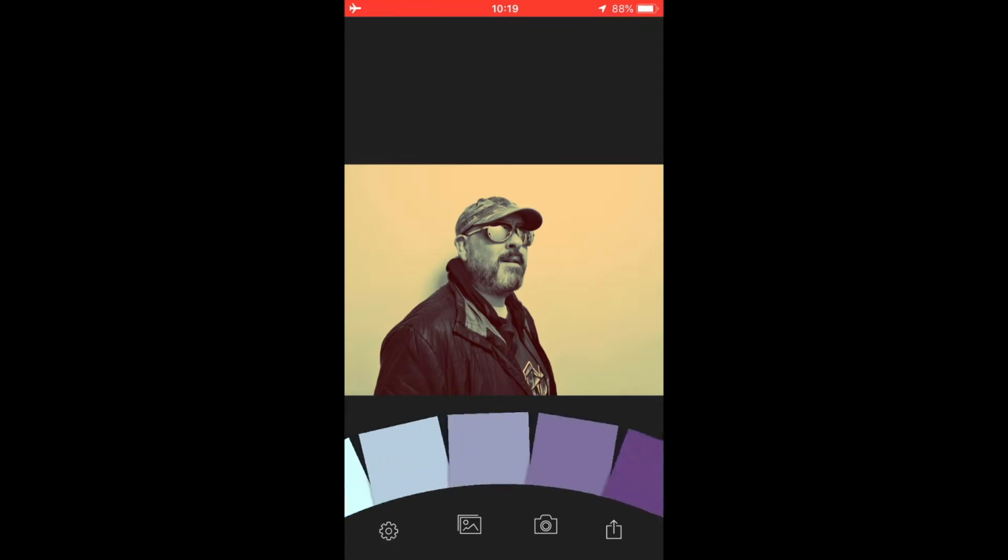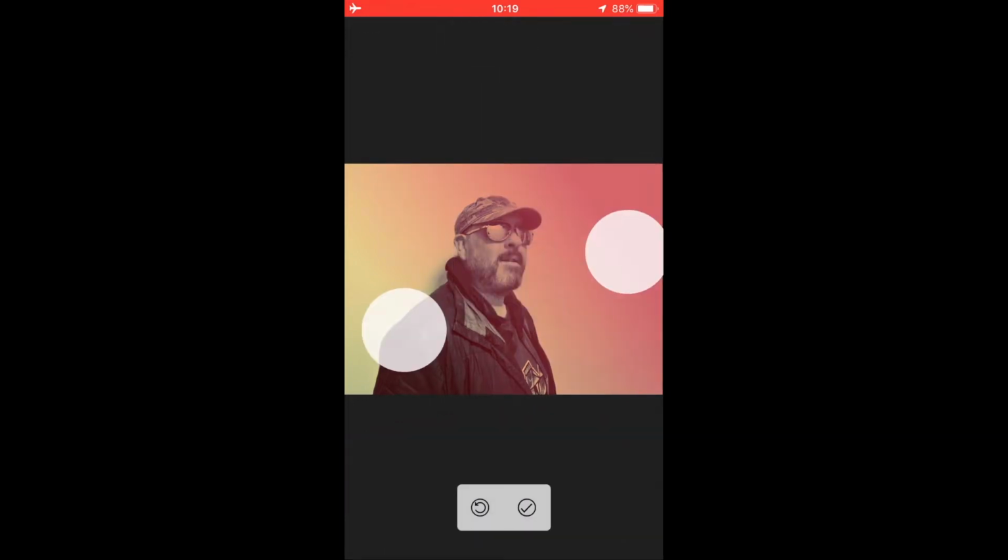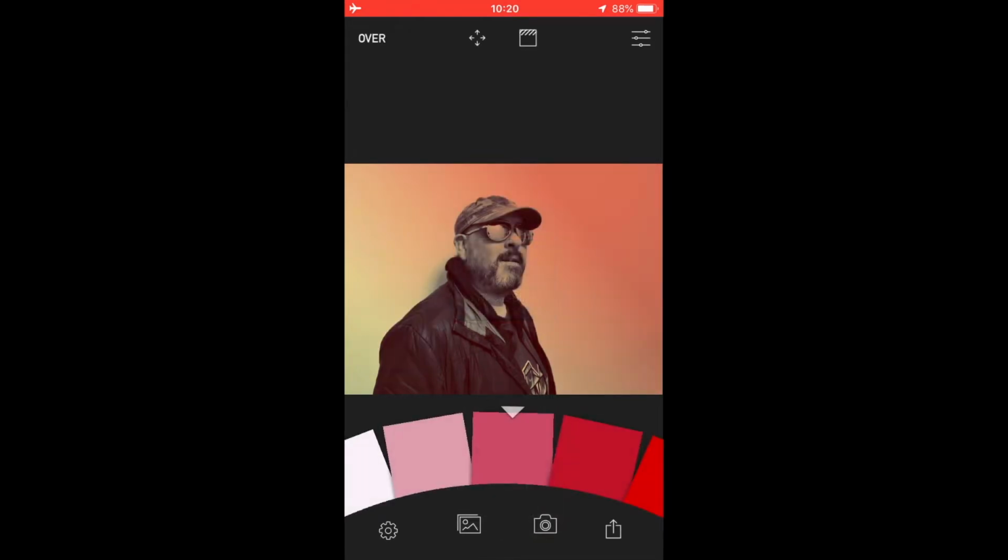I'm going to scroll around the colors and you see it's got all sorts of different colors here, and you've got options on using these colors as well. So I'm going to do this nice kind of pink color there. Now you've got options with how this affects the image. If you click on that little icon at the top, you can move these spots around, and these control basically how harsh the gradient is going to appear across the image. So I've got that about right. I want it to come very gradually across the image like that. I'm happy with that. Hit OK. Yeah, that's looking good. Not too bad.